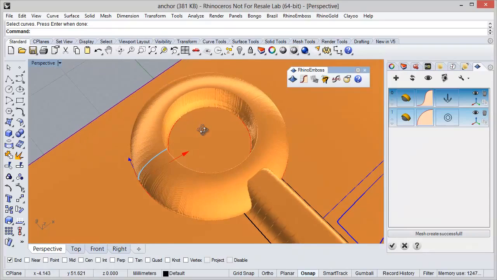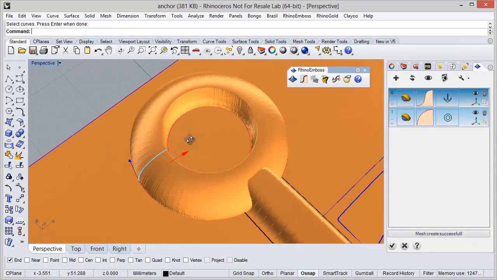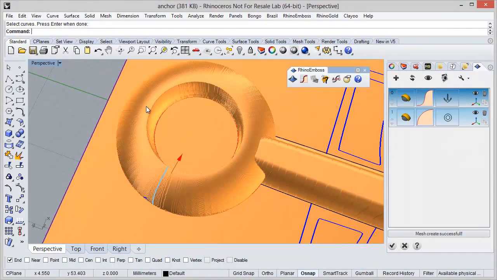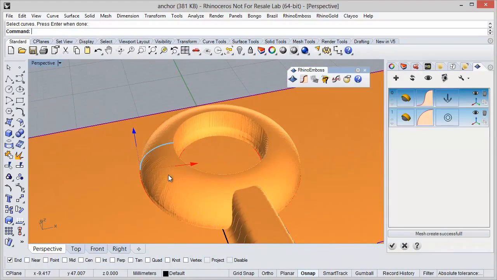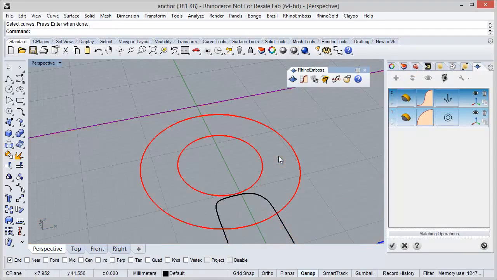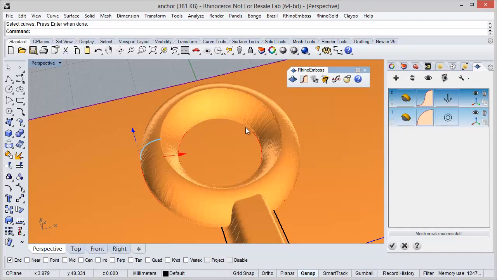Another important thing is, as you can see, now I have a sharp edge in here. So if I want a round shape, I just need to adjust the gimbal a little bit, like in the middle more or less, and refresh. As you can see, it's still with a sharp edge.